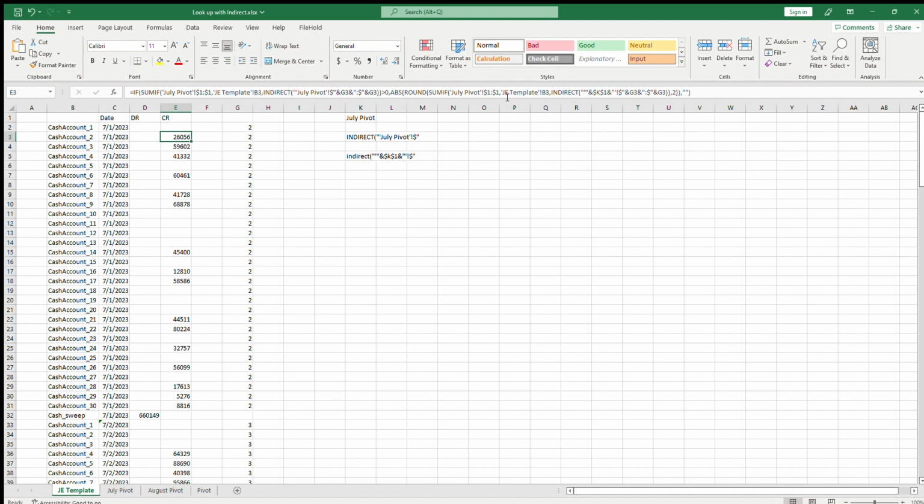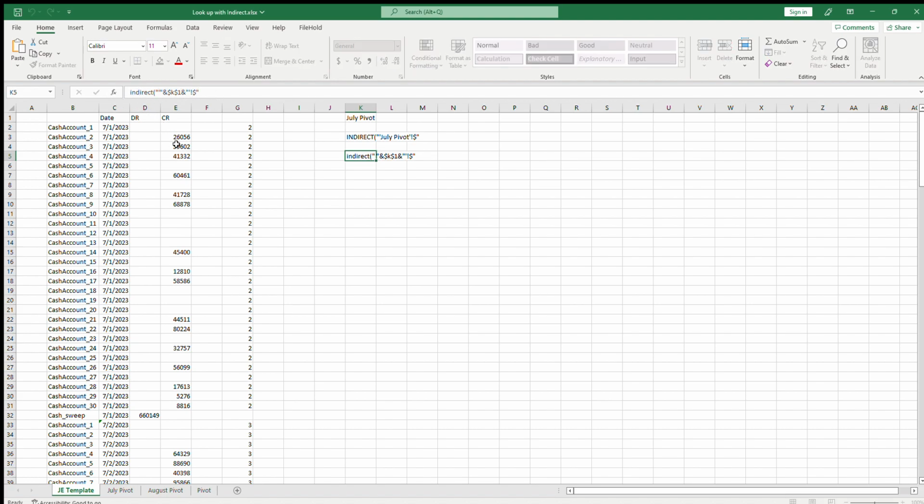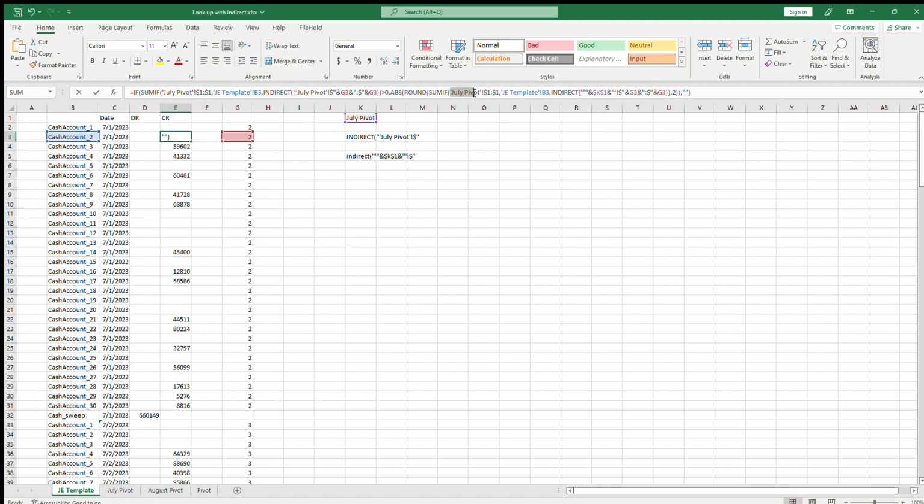So this is indirect, and I have to also replace this with indirect. So that's looking at row 1. It's the same. Instead of this, we'll have all the way to $, I think. This one doesn't change. The row 1 doesn't change, so we can write another one here.